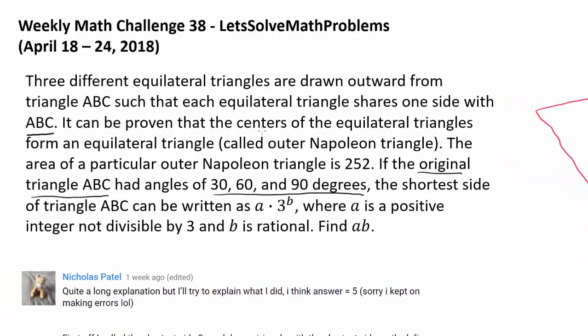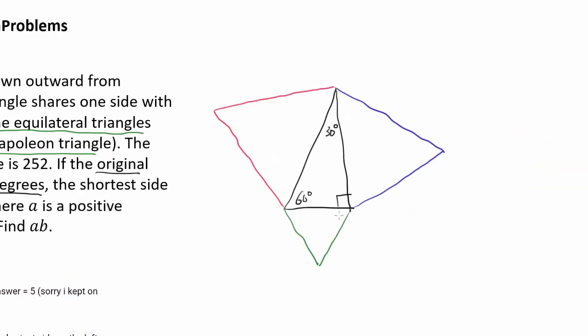Well, we are connecting the centers of the equilateral triangles, and it can be proven that when you connect the centers of equilateral triangles, we get another equilateral triangle called the outer Napoleon triangle. That's fascinating. So let's connect the centers of the triangles. So the center, and the center. And we are going to get, let me use purple for this, another equilateral triangle called the outer Napoleon triangle. So let's connect the dots. The hardest part about this video, connecting the dots.